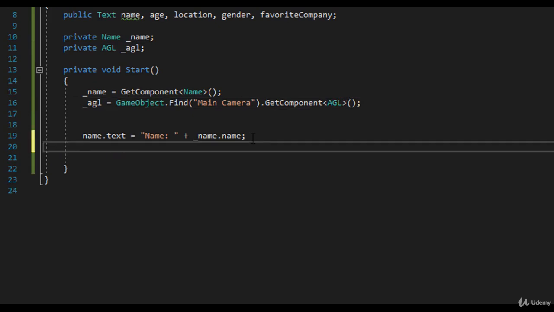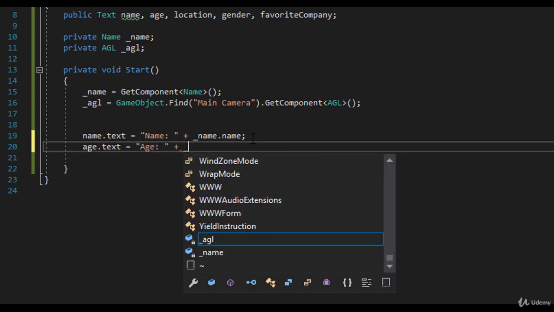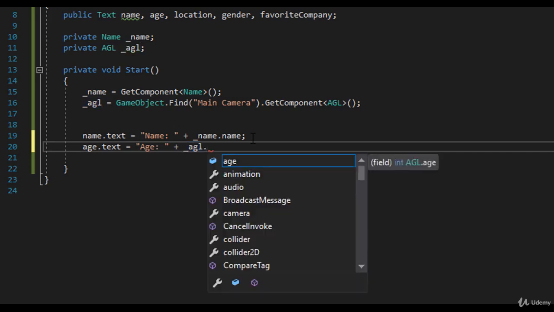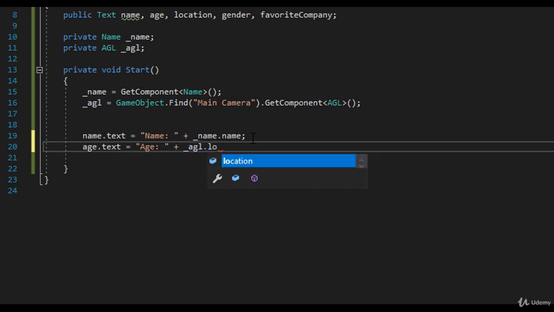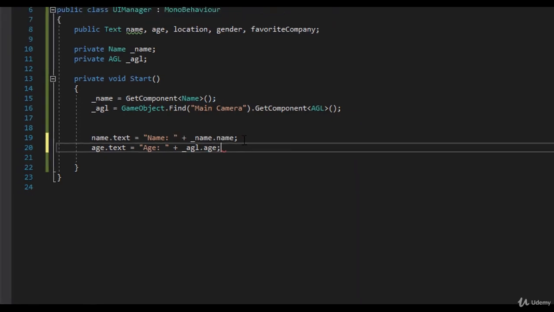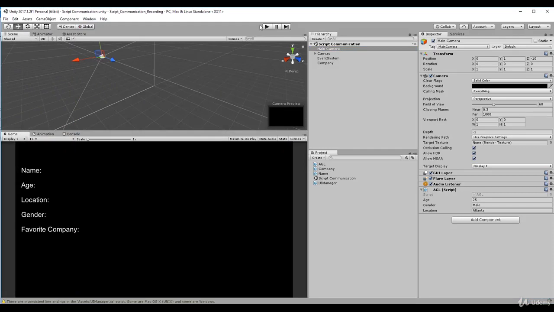In order to use it, I'm going to say age text equals our age plus the underscore AGL, which is access to our script. Now we have a reference to it, AGL dot, and you'll see here age, I can get location, or I can get the gender. So here we'll say AGL dot age, save this, hop back into Unity, run it, and now name and age are both populated.